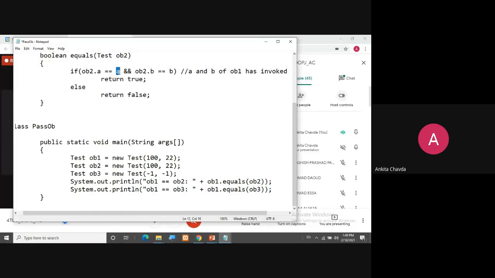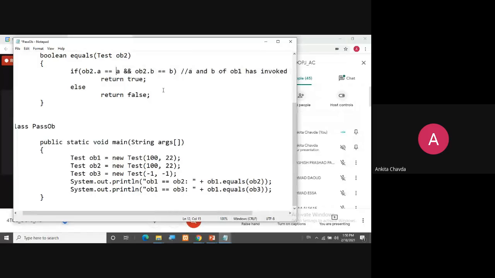So this only A is nothing but something like this, but you don't have to write it. This is object 1 dot A, but it is actually there via this dot A. This means it is referring to your current object. And who is your current object? Whosoever has invoked this method, whosoever has called this method. So who has called this method? Object 1. So here this means object 1. But you don't have to write even this dot A because it is by default there.